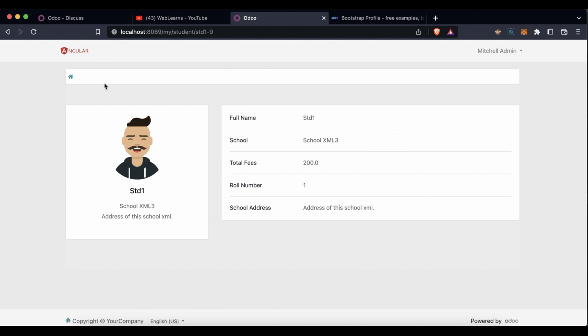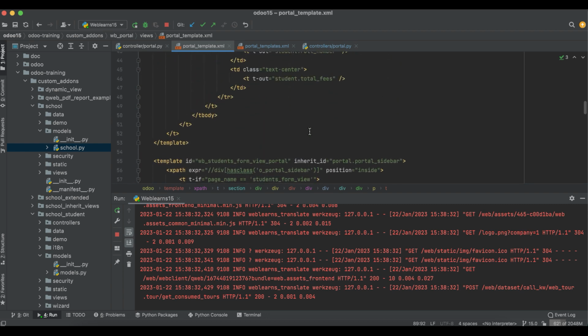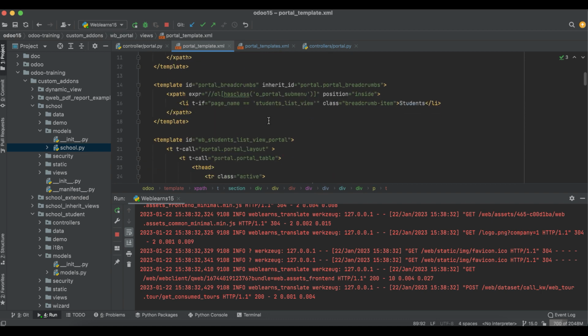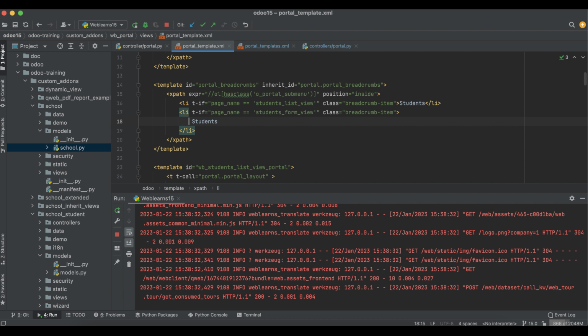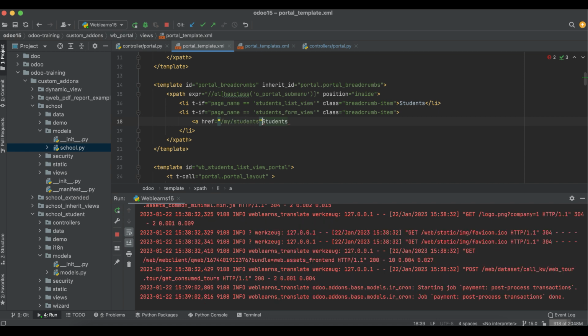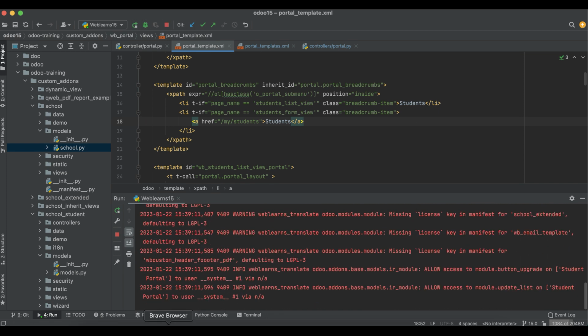Now another thing is we missed the breadcrumb, right? So for that we have to simply use, instead of this form, we can use something like this, plus we can also add a simple anchor tag with href my/students, something like this, so we can at least redirect to the list view directly.